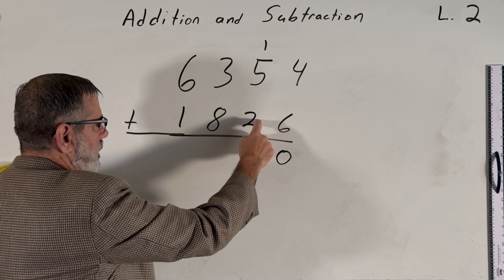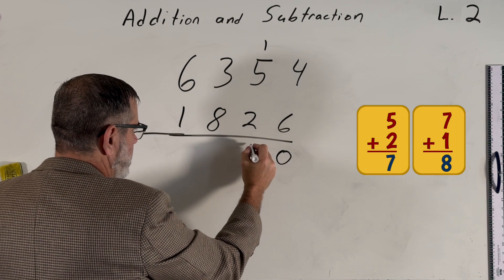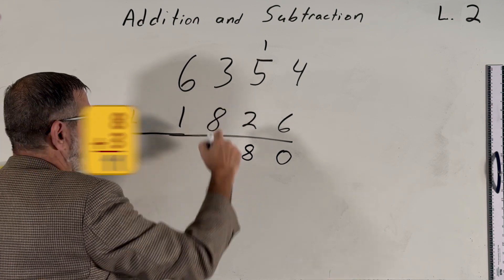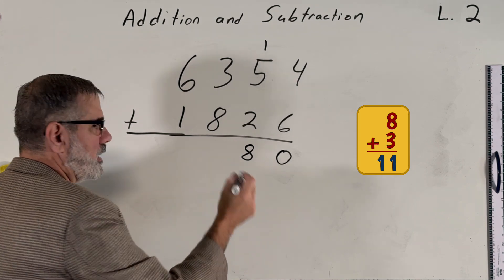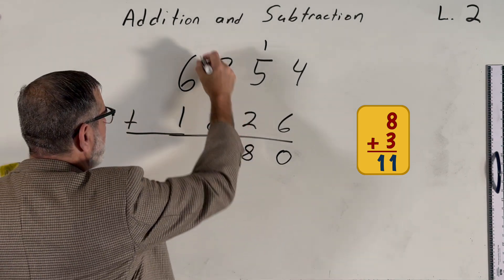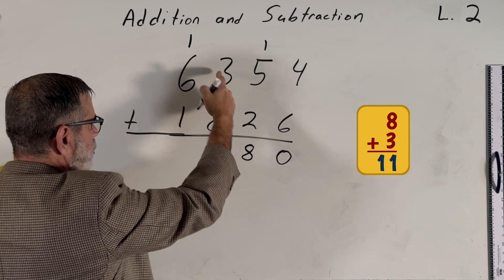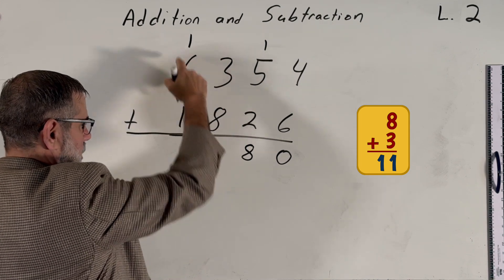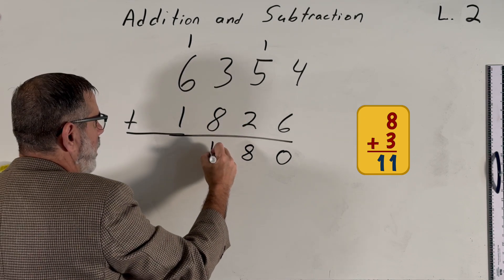Now we add up the numbers in the next column, 5 plus 2 is 7 plus 1 more is 8. That one is easy. Then we move to the next column, 8 plus 3. 8 plus 3 is 11, which means we're going to have to carry again. So we trade in 10 from that 11 to get another in the next, and I know it's not the tens place. This is the thousands place. So we're trading in 10 hundreds for 1,000 in our neighboring column, leaving us with just 100 left over.